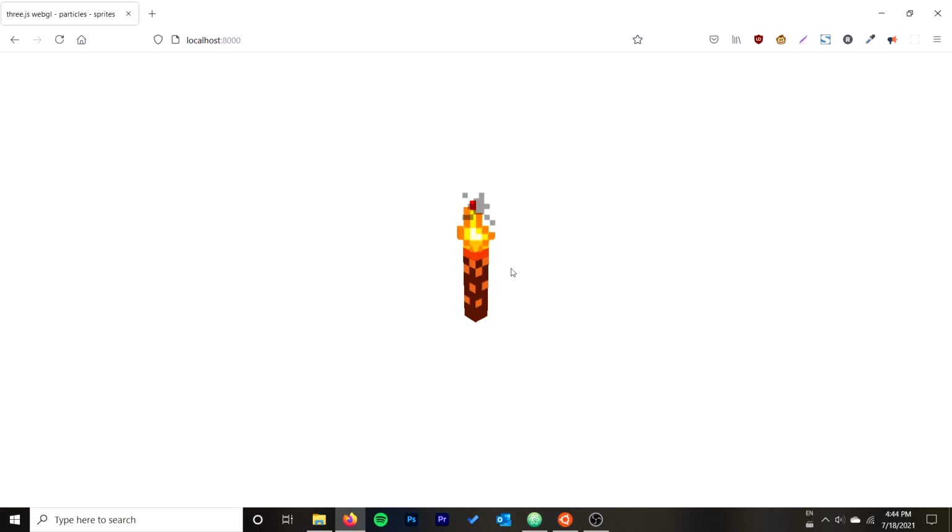You can put a lot of effort in to make them really realistic, or in my case, I'm making a Minecraft torch. I don't need it to be super realistic, and so I don't have to worry about trying to make a realistic looking particle system in something like Unity look unrealistic. I can just have it exactly how I want. So there is an upside to putting in all this effort.